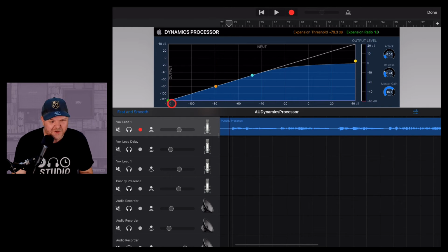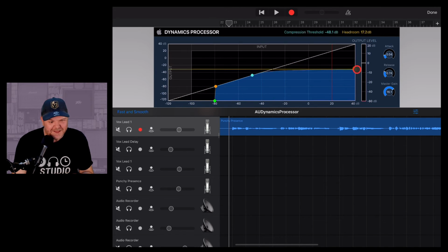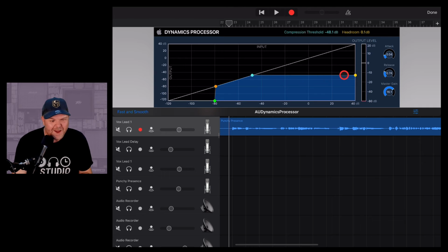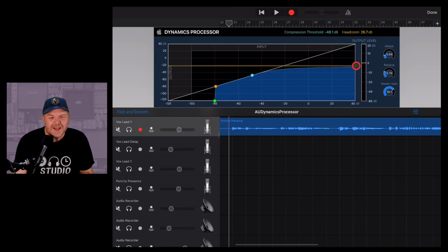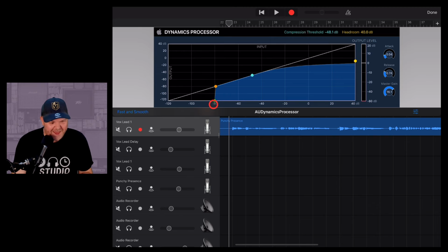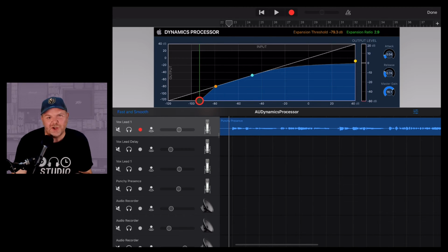So we can set this to a certain level, and then we have this one to turn it down or off. So again, it's the same as this. If you wanted a complete kind of square there, that would mean that anything above that volume you don't hear, and anything below this volume you don't hear. But generally with compression, you do want to be able to hear it at least a bit above there. And the same with your expansion. You want to hear a little bit.